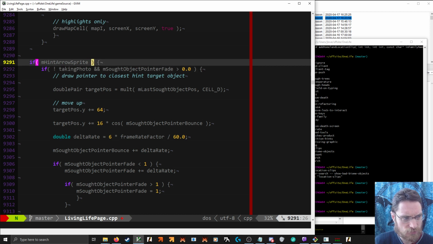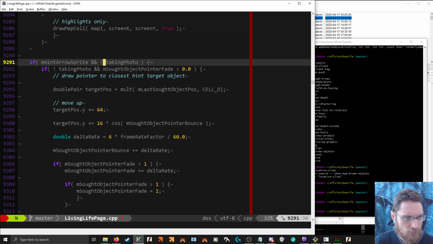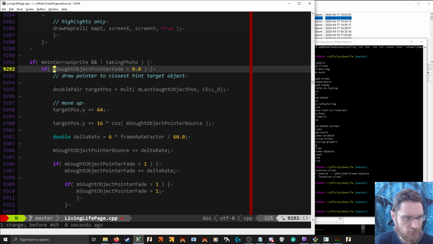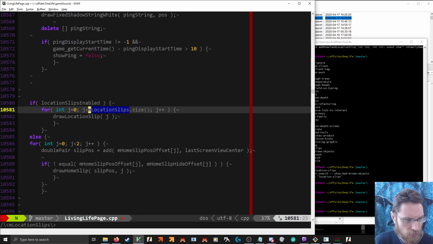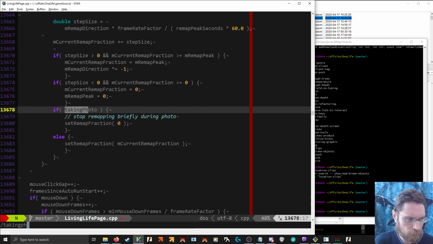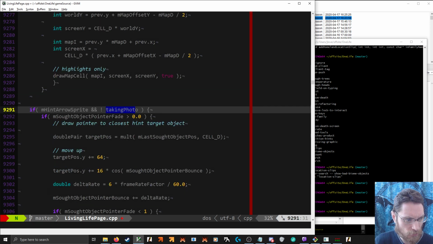However, this now has to be a loop on location slips. Okay, more of those than I thought.